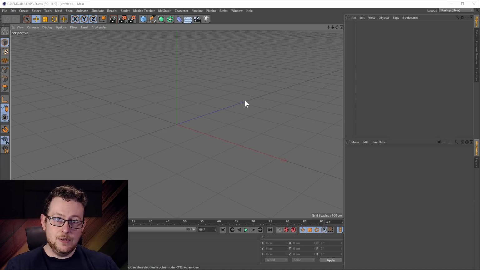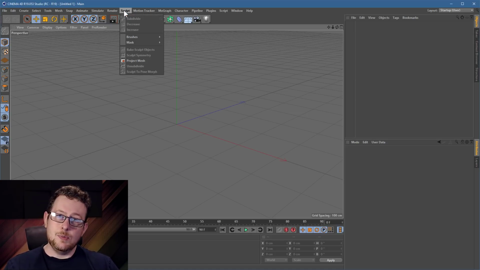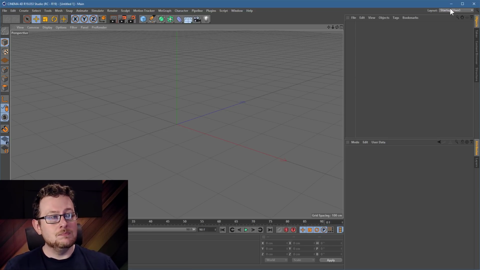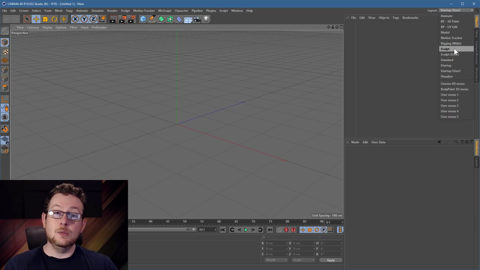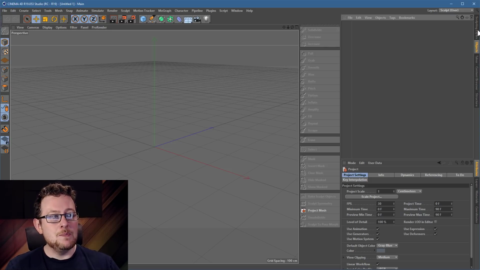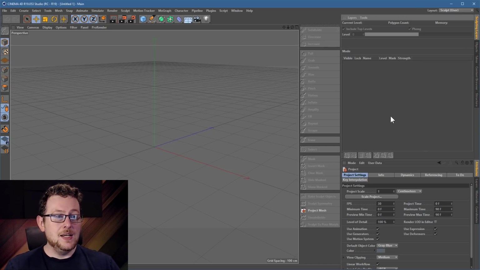Now the first thing you're going to want to do is switch your layout. What you'll find is you do have this sculpt menu at the top, however, it's not particularly nice trying to use this. Plus you do need to see a lot of other things. So what you should probably do is go up to the top right corner and change your layout to this Sculpt Layout. So with this, what you're going to find is you lose all of your materials and animation settings. You're going to lose your list of objects, although we'll just say it is now a tab just to the side. And what you'll get instead is a set of sculpting tools down the center.